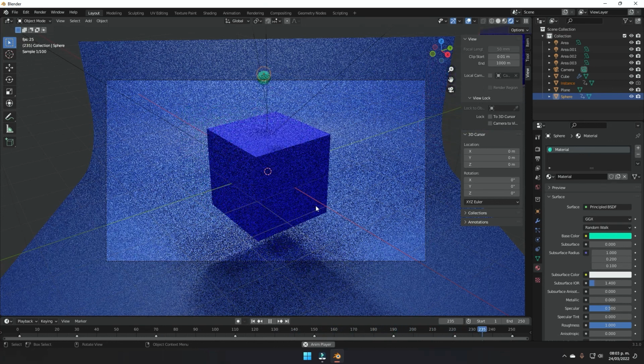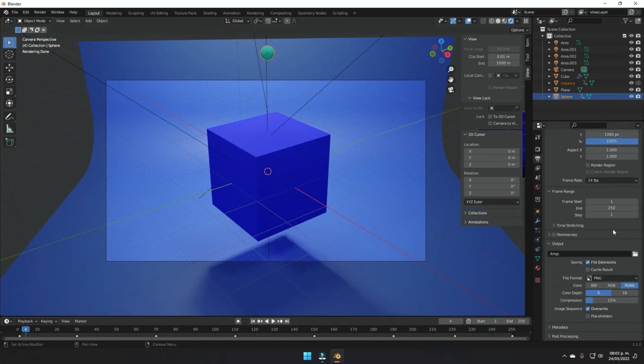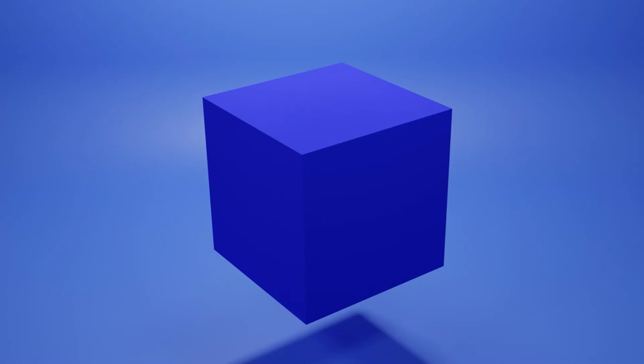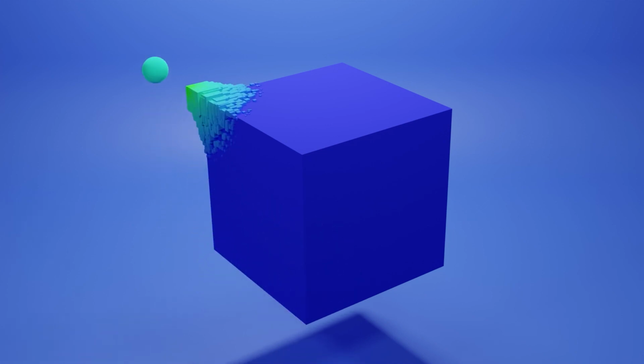And with all of that done, we just have to go to the scene properties and pick a folder where you want this animation to be kept, and come right here to the render menu and just press render animation and let the computer do the job. And that's how we finished this beautiful animation. You can see it's really simple, it didn't take much time, and the product we get is really nice.